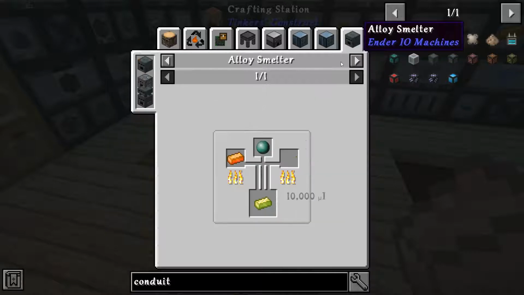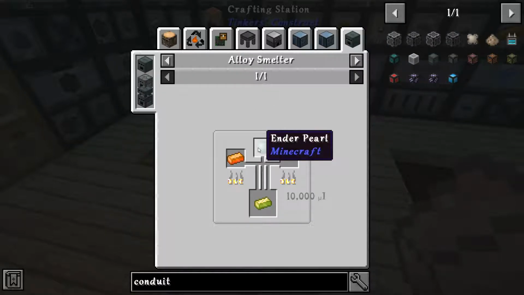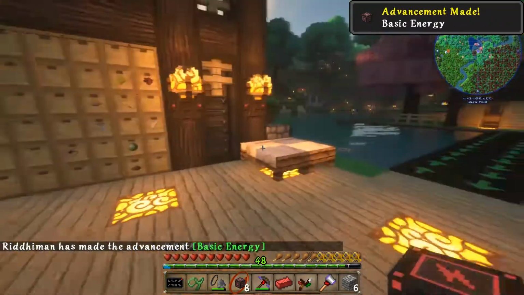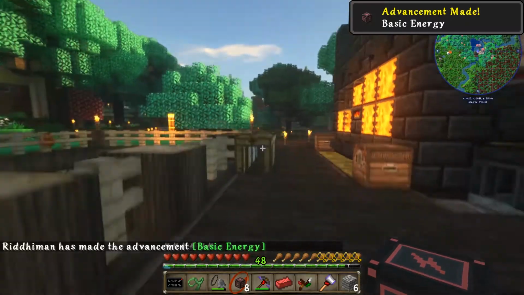that, as you guys can guess from the name of the mod, everything endgame in this mod needs ender pearl. So we'll need an ender pearl farm soon enough. But for now, just for demonstration purposes, let's do basic energy conduits.